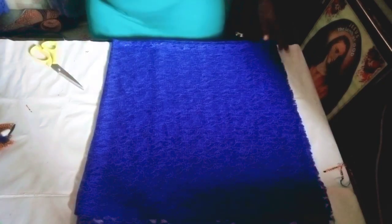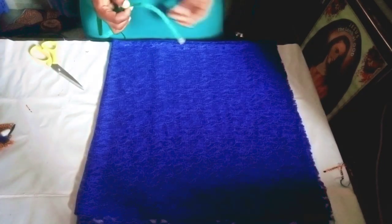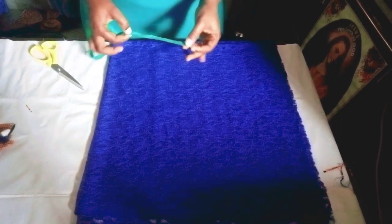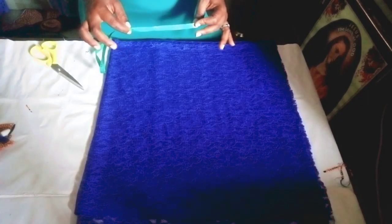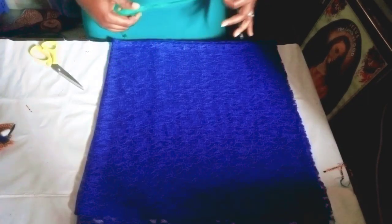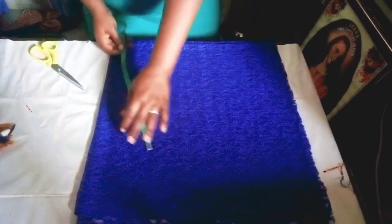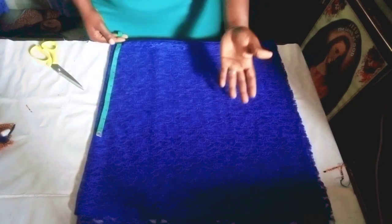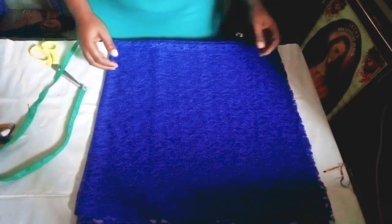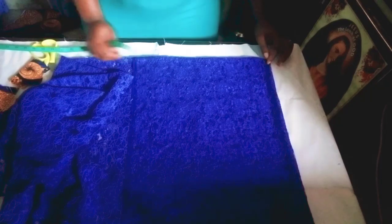All right, so the next thing to do is to consider the length that you want. For this, I'll be making use of 6 inches, which is like so, and I think it's perfect. So I'll add the 6 plus my 7.5, which gives us 12.5. You see that when folded, I have to consider this measurement so as not to waste my fabric. So I'll fold this according to what I need. After folding into 4, we go ahead to cut out.